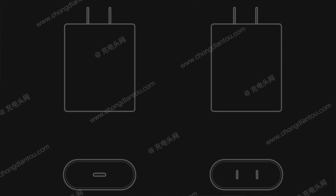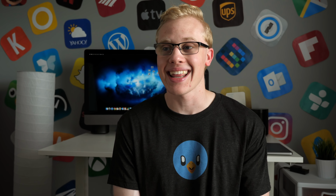There'll be a new 18-watt fast charging adapter in there, which will at the very minimum be charging your iPhone at least twice as fast as the really minuscule 5-watt power brick that we've had, I think, since the original iPhone or right after with the iPhone 4. A lot of people don't actually know that the current generation iPhones, like this phone right here, the iPhone 8, support fast charging. If you have an 18-watt adapter, this phone will charge faster than an iPhone 7 or an iPhone 6, even though the battery size is relatively similar. And a lot of people don't know that because Apple didn't bundle a fast charging power brick in the box.